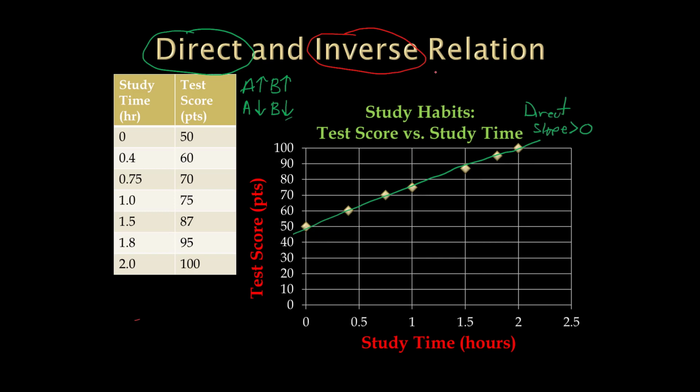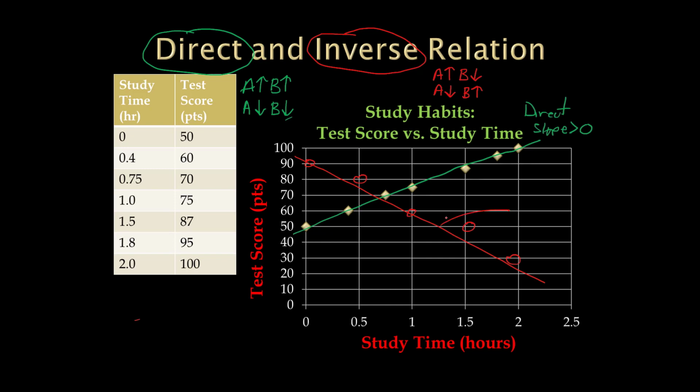In an inverse relationship, when variable A increases, variable B decreases. Or we could say that when variable A decreases, variable B increases. This is an inverse relationship. How do we see that in a graph? Well, let's say we have the unfortunate circumstance where if we increase our study time, our test scores actually went down. We had data points that went something like this. Hopefully you don't find that, but it could happen.